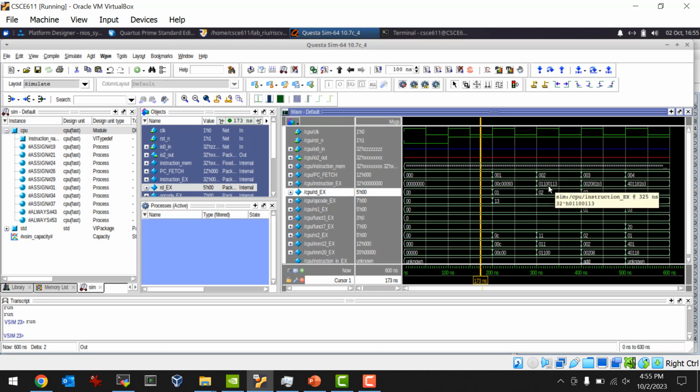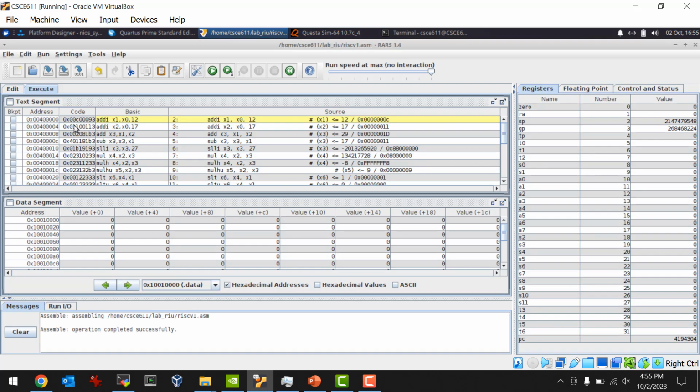And then 00110013. So you can see that there's a correspondence between that instruction column and the instruction stream that's coming out of the fetch stage into the CPU. So you can follow along in ModelSim. You can follow along with RARs if you want to check what's happening in the register file.